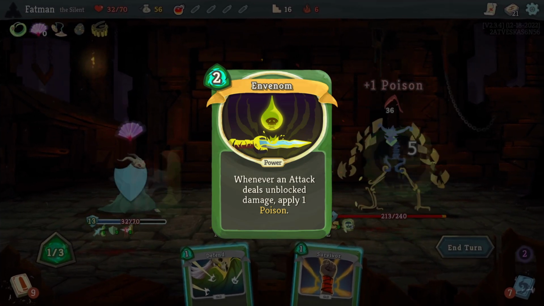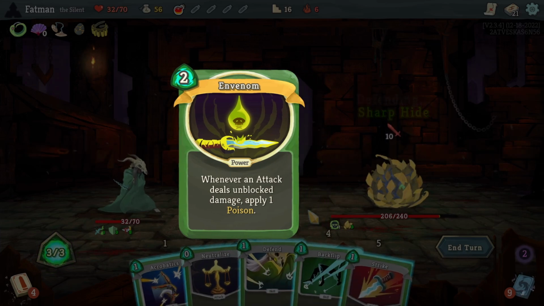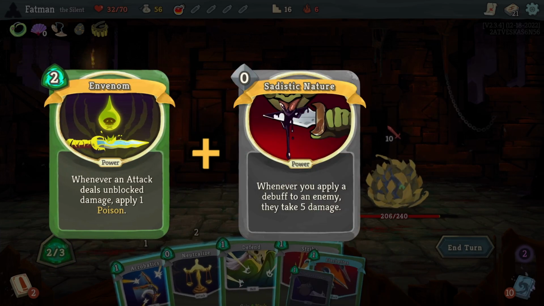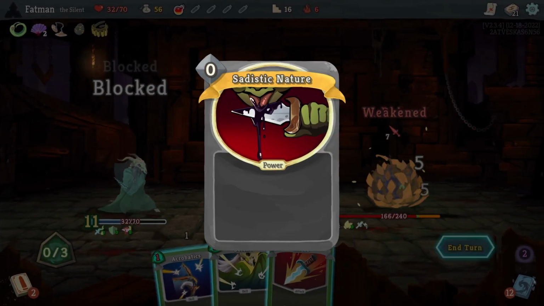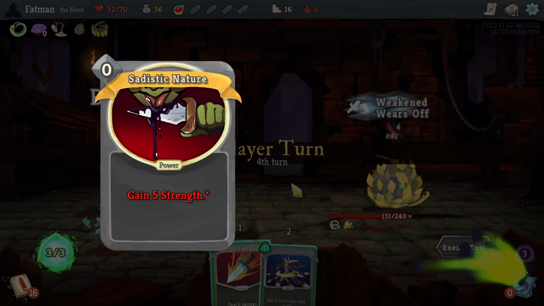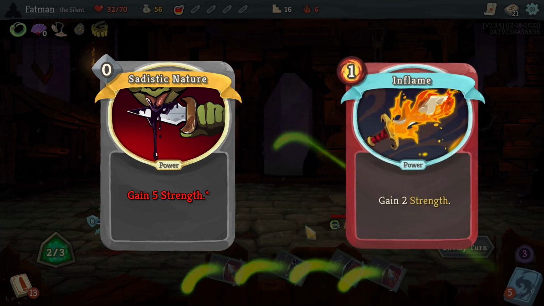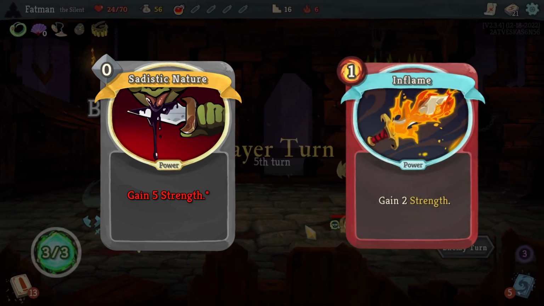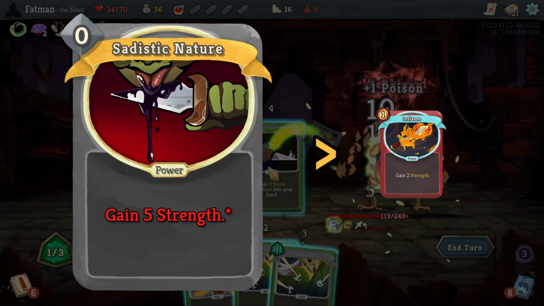This is an alright effect, but nothing spectacular. Until you realize that poison counts as a debuff. You can probably see where this is going now, but if I get Envenom in play, Sadistic Nature suddenly goes from dealing 5 damage for each debuff applied to the target, to just straight up being 5 strength for 0 cost. To put this in perspective, strength is a flat plus X buff to your damage, and the Ironclad has a card called Inflame, which buffs strength by 2 and costs 1 energy.